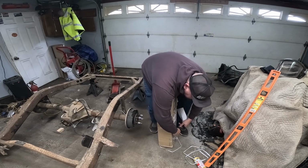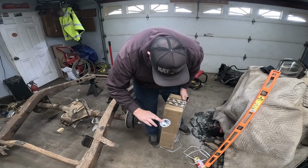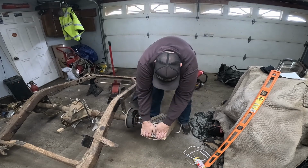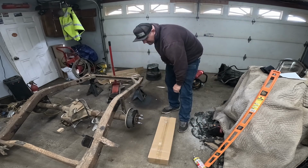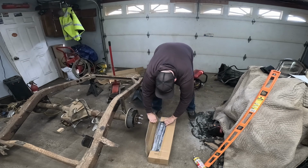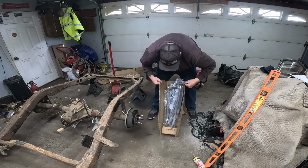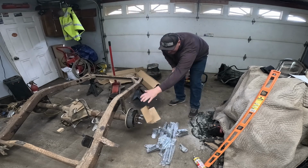This is just a universal kit. Not sure how it all goes together yet, but we'll figure it out just like everything else. Came with a sticker, so I'm happy about that. It's a box, inside a box, inside a box. Woo, Daddy, look at that. We don't need none of that stinking cardboard.